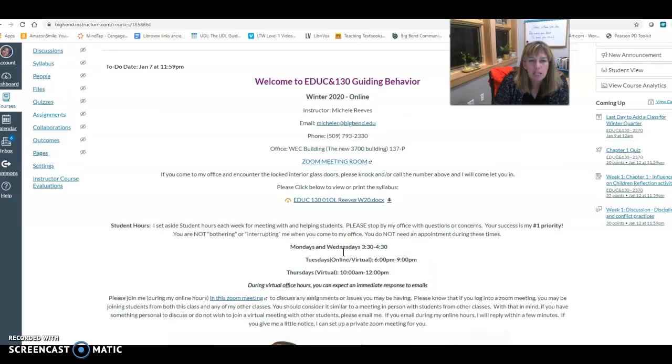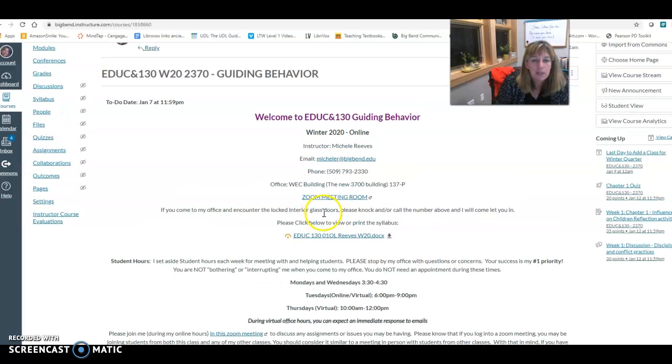If you log into the Zoom room and you just see a blank room here or at my home or wherever, and I'm not there, you can just holler at me or type something in the chat window so that I know you're there. Because I am there. If it's on, I might just be grading papers or doing dishes or something. So you can just reach me that way.